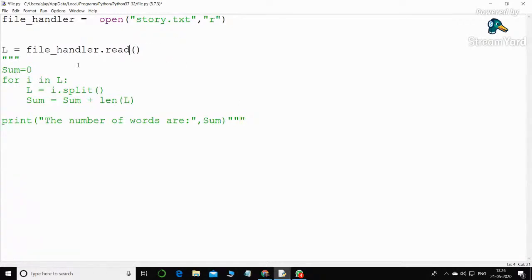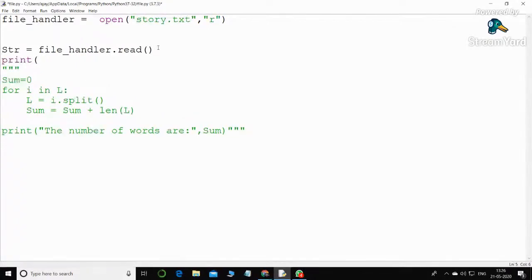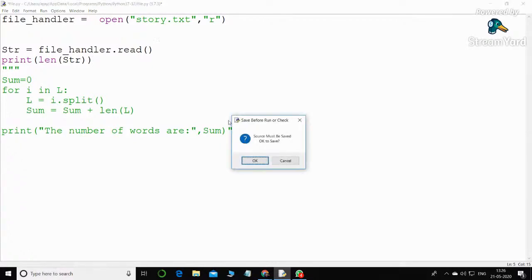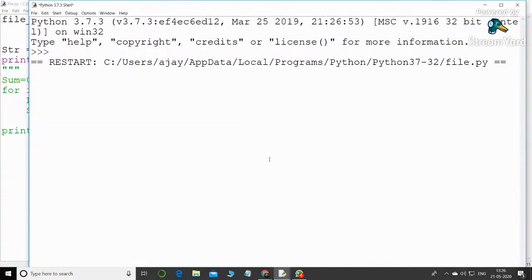I only require read and then the str, and so simple, just print len of str, that's it. And this way we are going to get the number of characters present in the file. So if you run this particular code, see the output. The number of characters present in the file is 1394 characters.